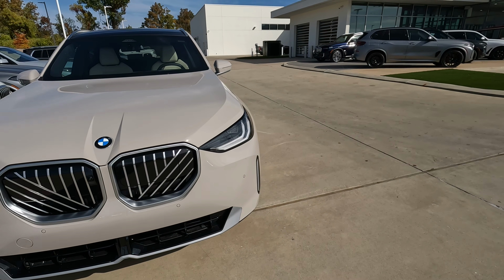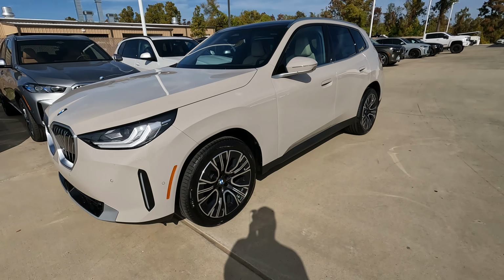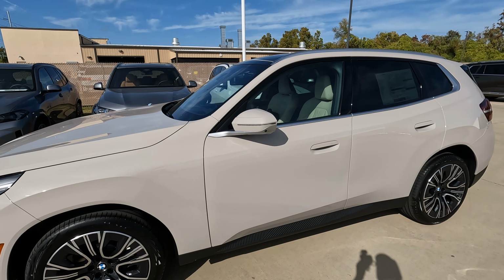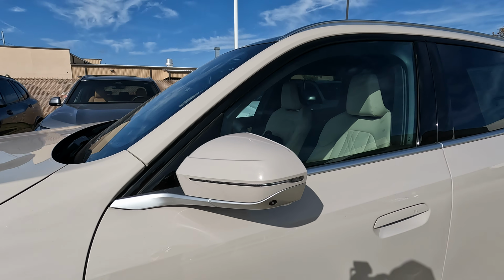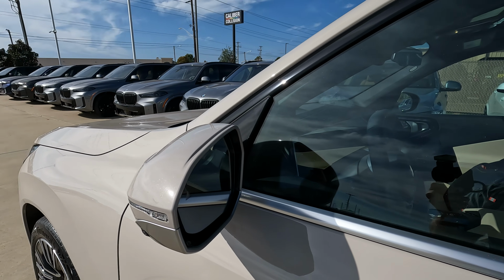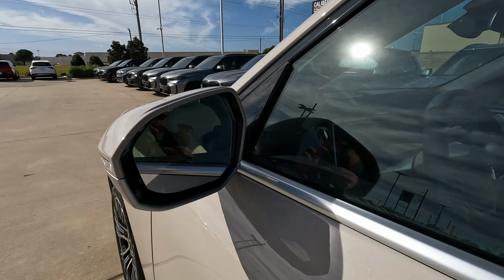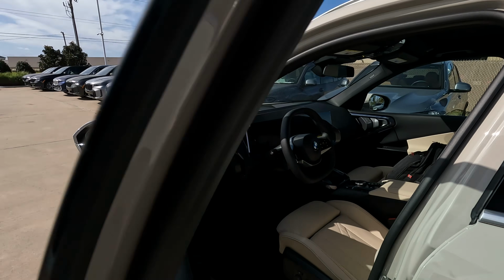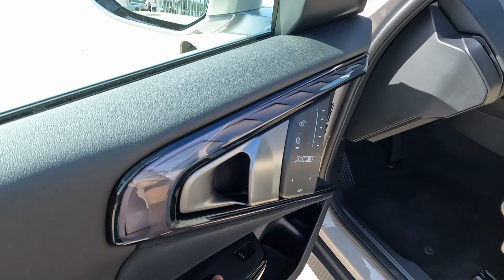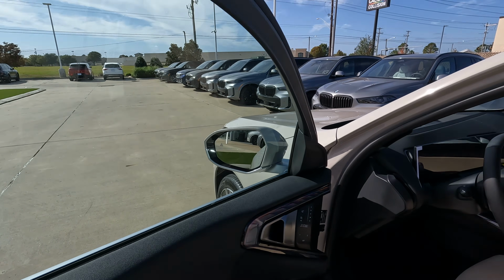Now this model is xDrive, which means all-wheel drive in BMW jargon. We're going to have 20-inch wheels at all four corners. You will also find an 18-inch spare. We're going to have our turn signal indicators built into the body-colored side view mirrors. The body-colored mirror caps are going to be heated and power adjustable. You have your blind spot monitoring indicator built in right there. And I am going to do one more thing here. What I'm going to do is come right here and push this button. And when I do that, you'll see that they are also going to be power folding side view mirrors.